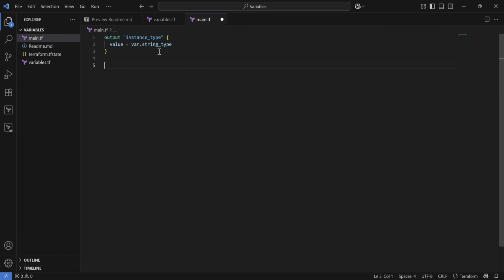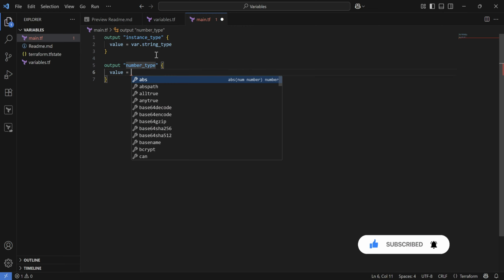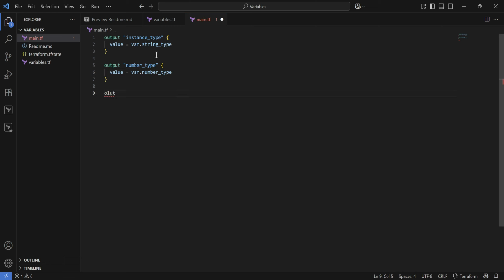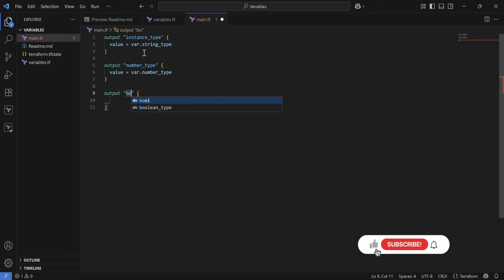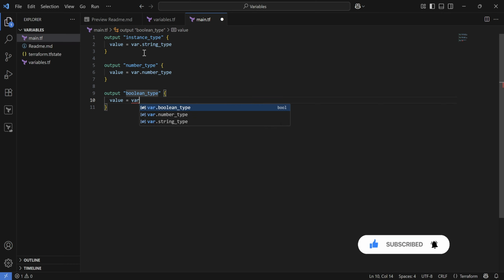Now let's add an output for number type, with value equal to var.number_type. Similarly, output for boolean type, with value equal to var.boolean_type.